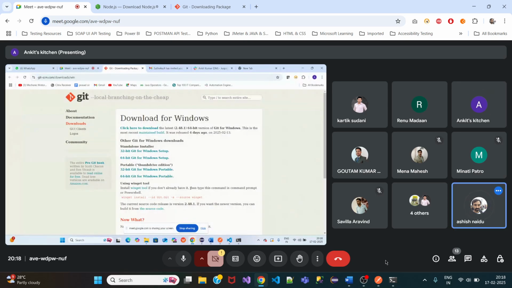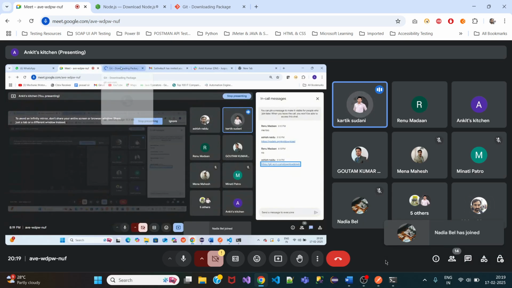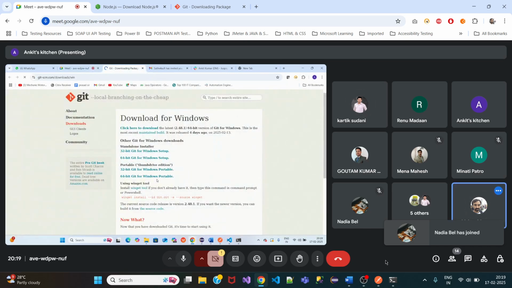See, from here or here, anyone, click on the first one. Click here to download. Actually, when I click on this, it is the same as before. Ashish, can you ping this in chat? Okay, sure. I have pinged it.